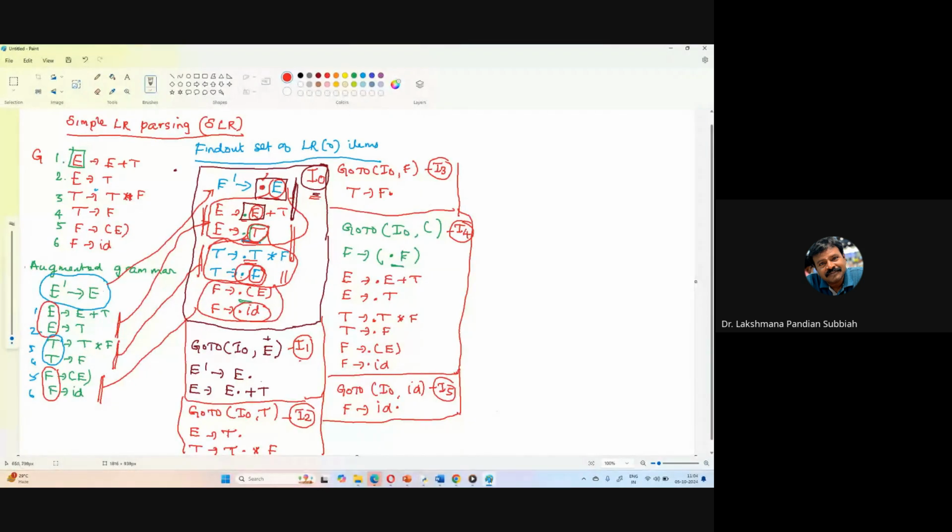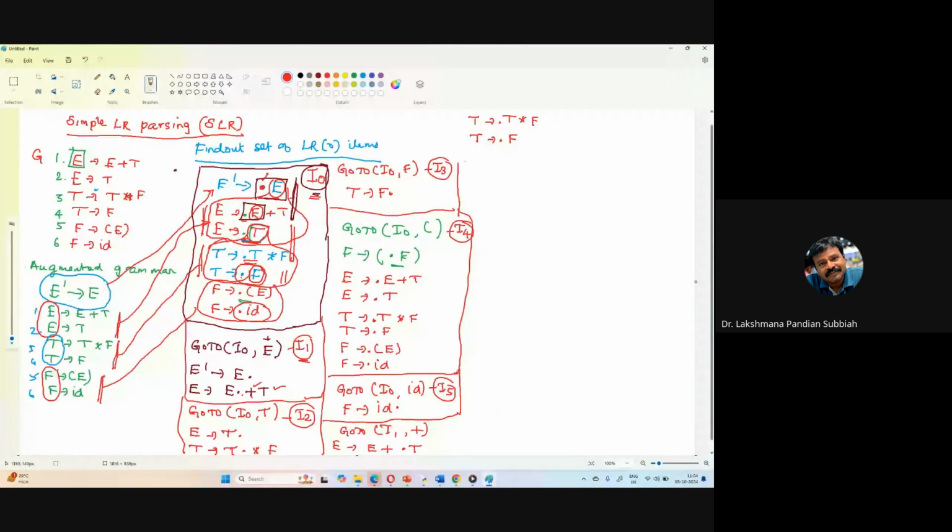Then for I1 we have the plus. From I1 we have I1 comma plus. So you have to go to I1 comma plus. You have to move that dot after plus. E derives E plus dot T. Because T is going to be expanded, T derives T star F and T derives F. And you have to put the dot in front of.